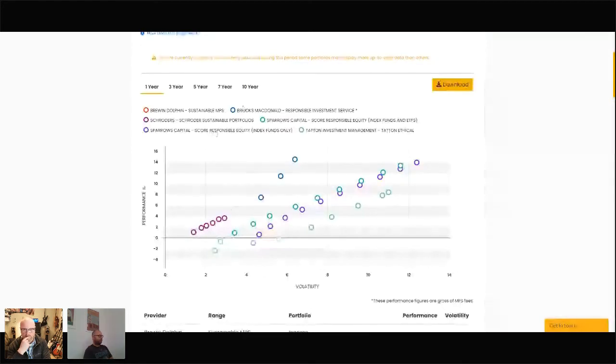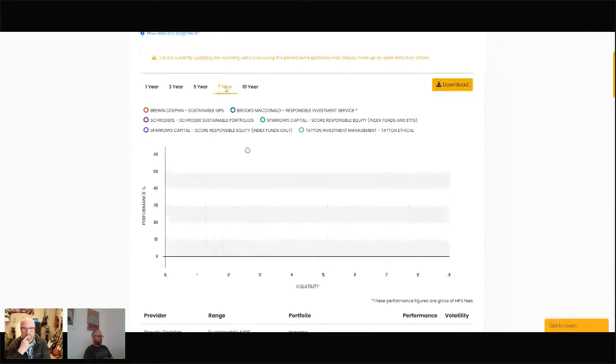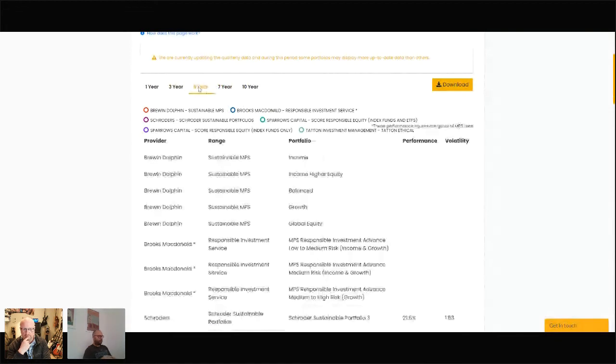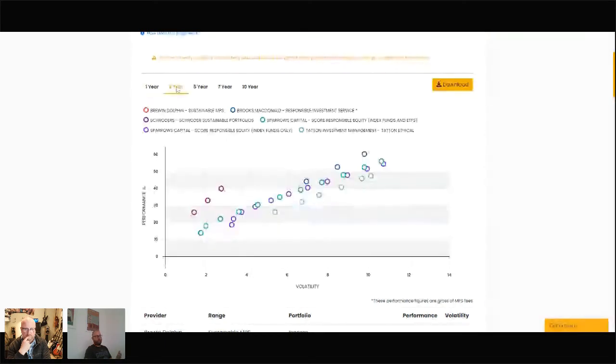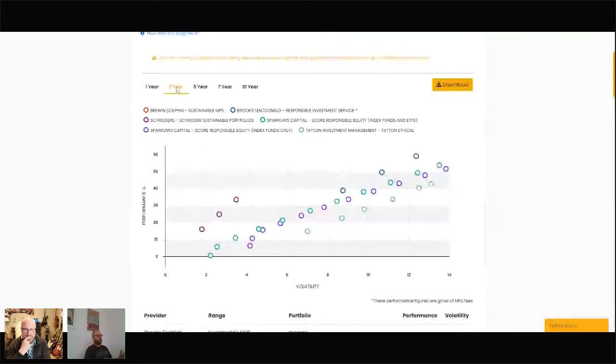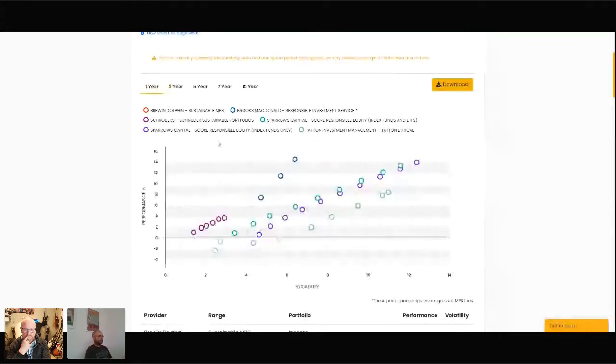You can also get a view on time and market from here, because as you can see, these are the ESG ranges, they're all pretty young because ESG is a fairly recent thing. If you were looking at the passive or active ranges, a lot more of them you have left would tend to be able to show a 10-year track record, but it's quite common just now for them to only have 1 year, for example, and that's just what it is. That will obviously change as time goes by.